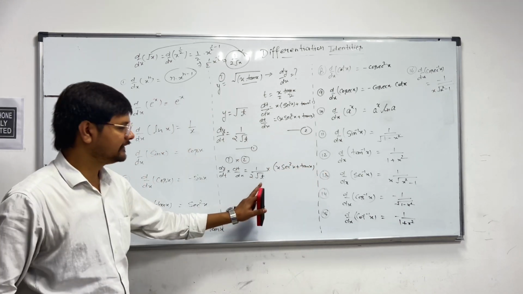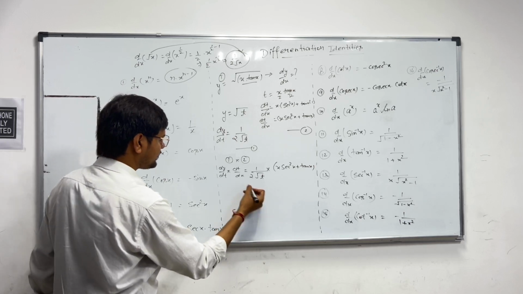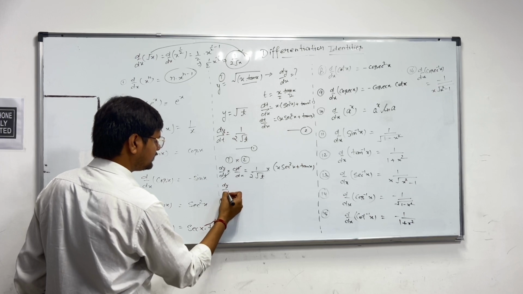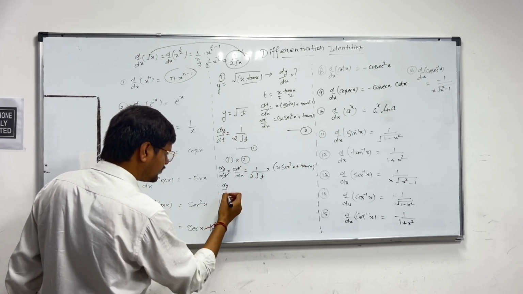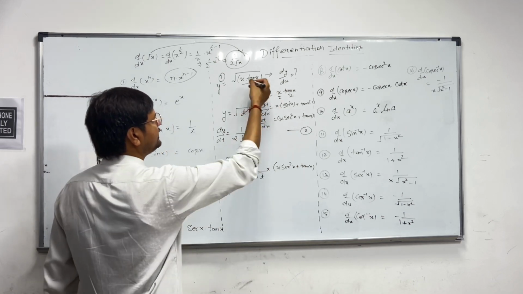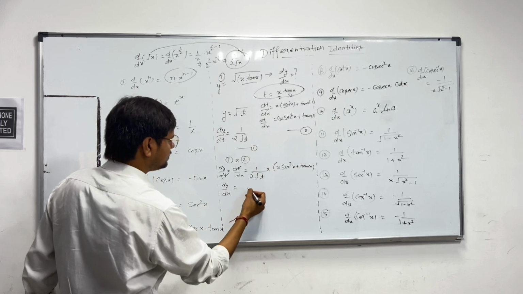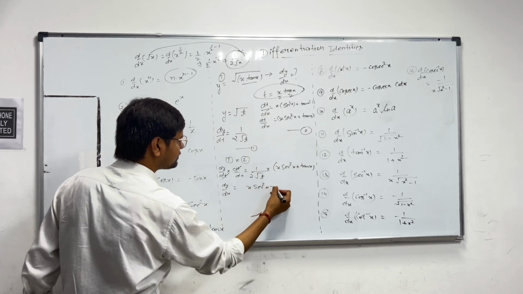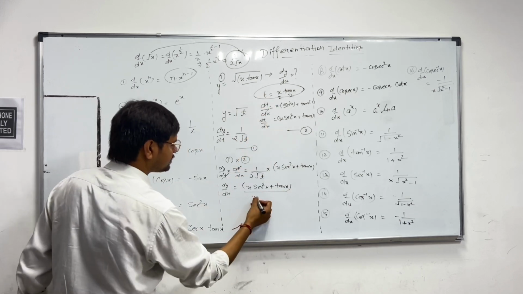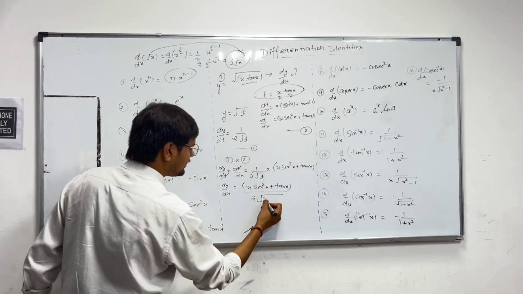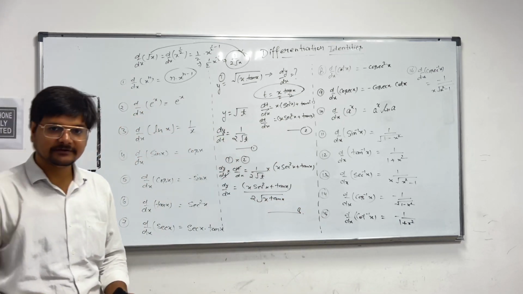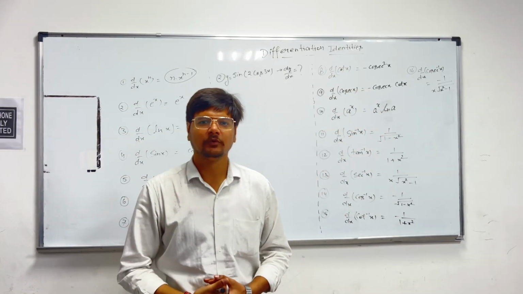I hope it is clear. Okay, so dt you can cancel out here, so dt will be cancelled out, so it will be dy over dx. Okay, dy over dx remaining part, and t you can substitute the value of t from here, so it will be x sec square x plus tan x over 2 root t, t is this one, so 2 root of x tan x. That will be the answer of our question. Okay, hope this question is clear. Okay, so let's move to the next question.